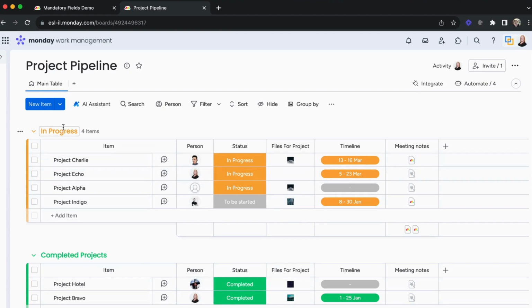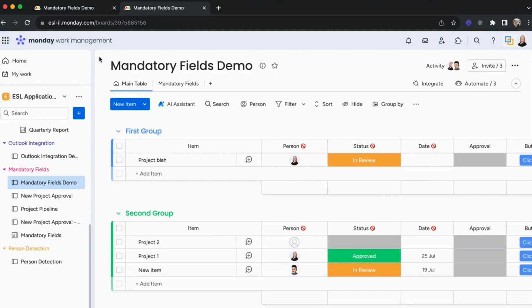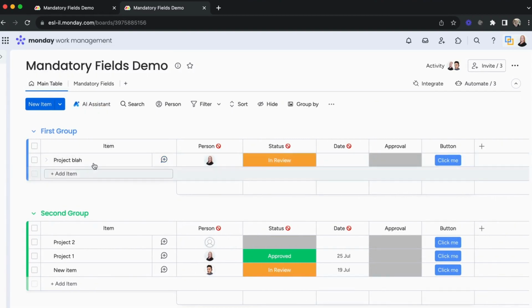So as you can see in the demo that I've shown you, we can move items from one group to another. I've shown you with a drag, you can do this with a status, and as well as in the projects when you want to move items from one board to another and making sure it's validated before it's being sent.